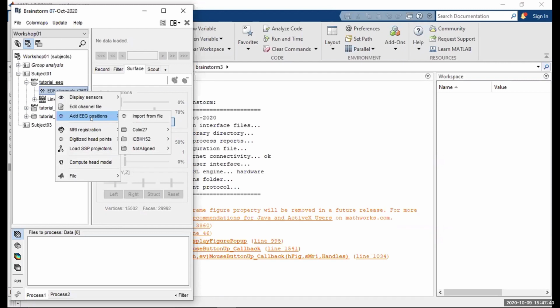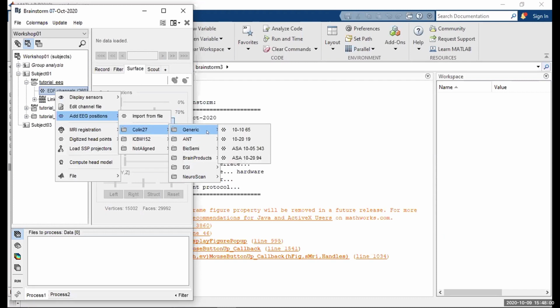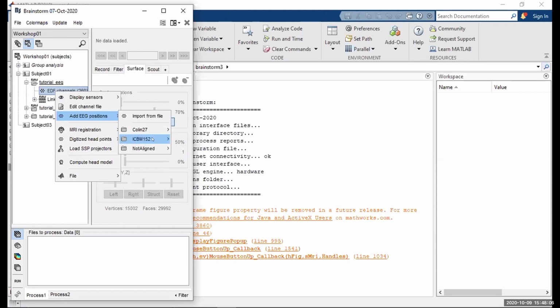If you have a template anatomy, you don't necessarily need to import this from a file if you're using very typical sensors or caps, such as, for example, the 10-10 or the 10-20, very typical EEG caps. Well, in this case, let's say that you're using the ICBM 152 template in the anatomy.